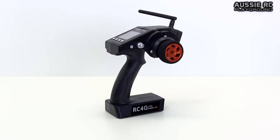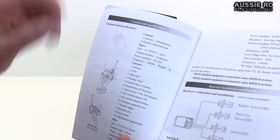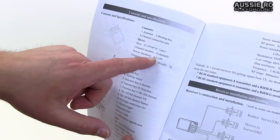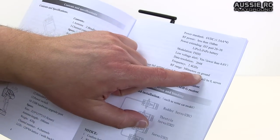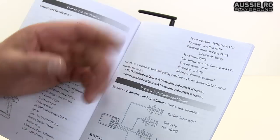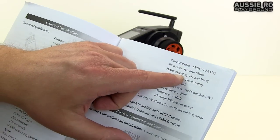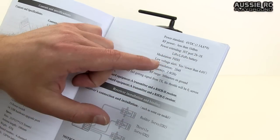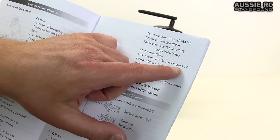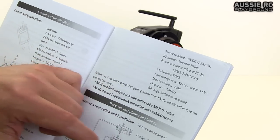Now, I'll give you guys some specs as well, just before I go, so you have some information here, coming straight off the manual. Power, standard power supply is between 4.6 volts to 10 volts. Let's see what else we got here that you could find useful. RF range is about 300 meters on ground, so not too bad. I mean, just for a bit of a muck around, I don't think you need to go further than 300 meters. Power extending, you have anywhere between 2S to 3S, and you can use LiPo or LiFePO batteries. And low voltage alert, lower than 4.6 volts, and your standard power is 6 volts with the 4 AAs.